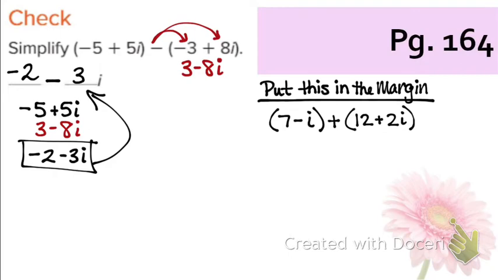Do I have to distribute a negative with this? So what am I going to get when I combine the real parts and I combine the imaginary parts? For which part, real or imaginary? There's going to be a plus 1i. What about when I combine the real parts together? 19.